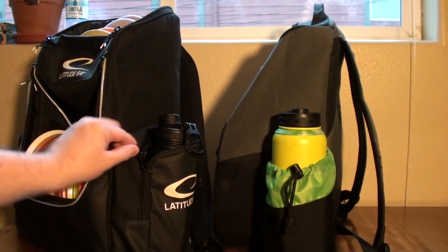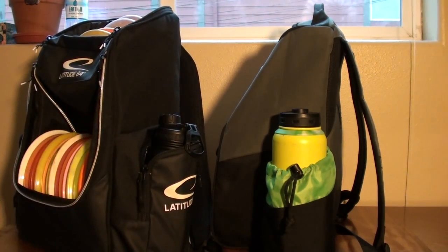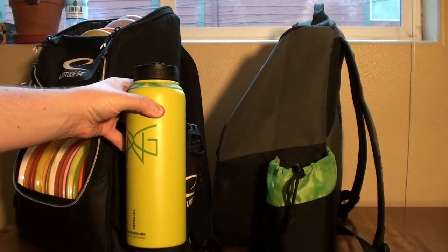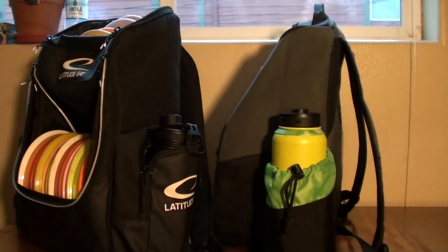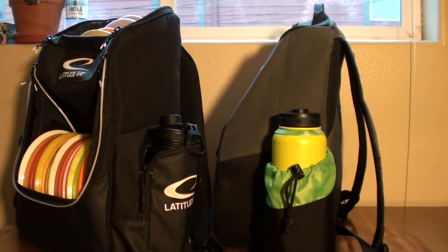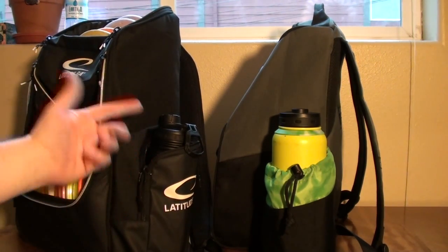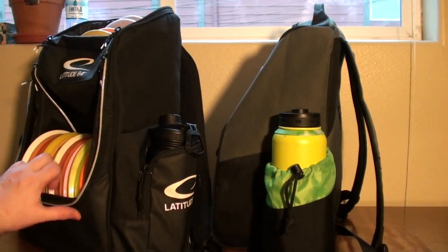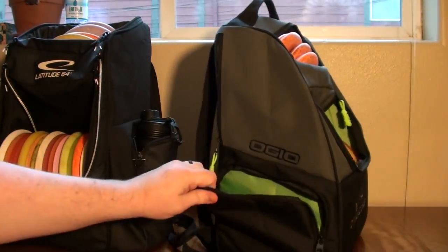One thing I will say, I put a couple of safety pins here just to prevent the zipper from zipping down, because during one of the rounds I was using this big bottle and it kind of hangs out of the top, and when it's full, it jostling around kind of worked these zippers down a little bit, and it did fall out of the bag once, but it wasn't that big of a deal. Either way, two little safety pins there, the zipper can't pull down, it completely eliminates the issue. So anything that can be fixed really easily, I don't really worry about personally in terms of design on stuff, because I like to modify my gear and make it work the way I want it to anyway.